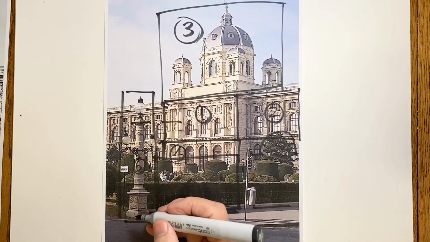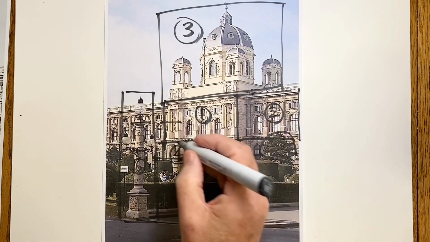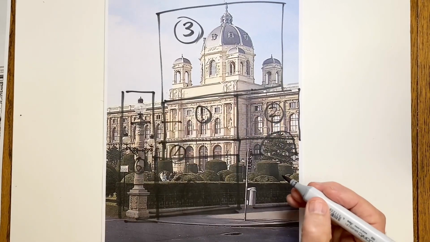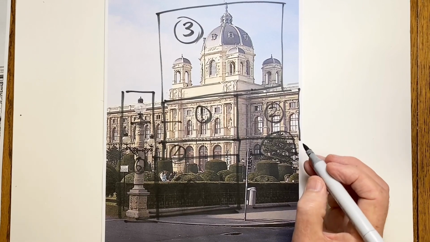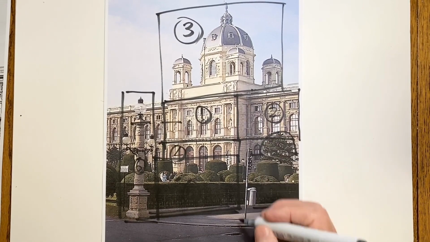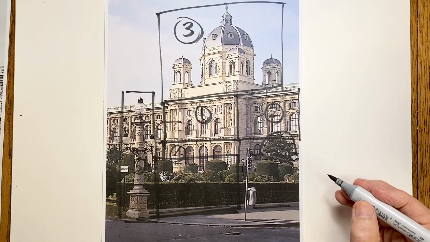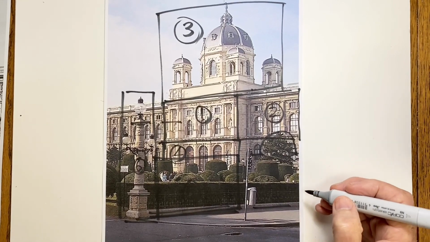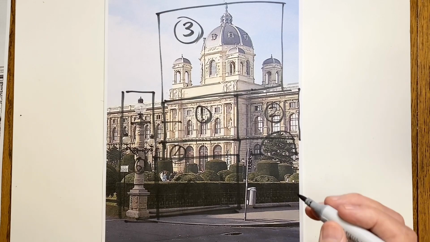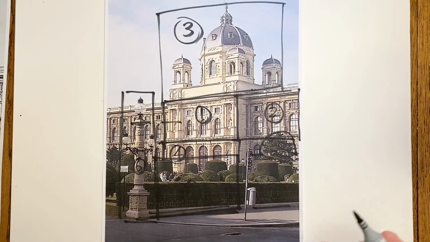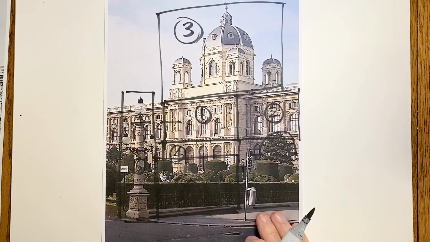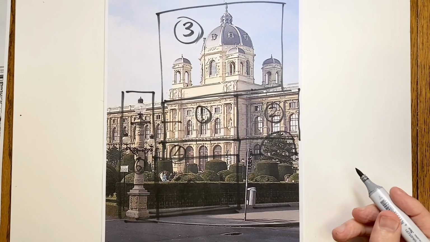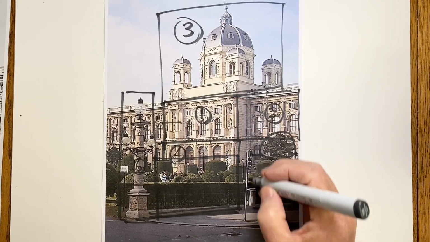If I were to start with this, then I'd be trying to fit in the architecture with the scale of the lamp. It can be easier to start with more complicated structures. Now, I thought about whether even to include this because, let's face it, it's not the most attractive element to put in my drawing. However, it does have a nice foreground feel. It engages the viewer with something a bit closer in a section of the drawing which otherwise is moving further away. So I decided to keep it, although I will straighten it.